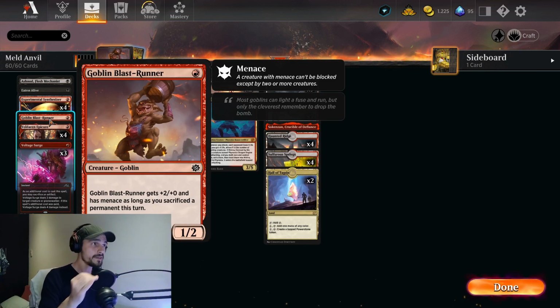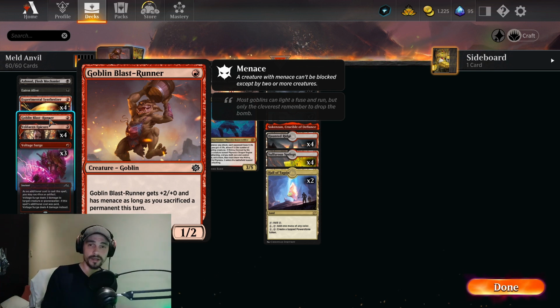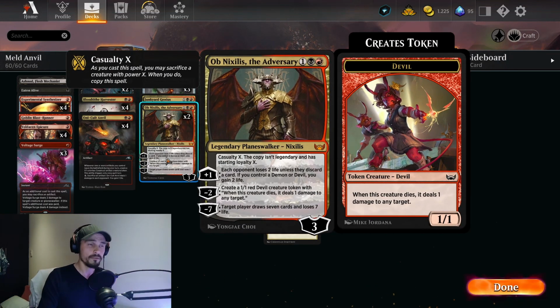Then another one-off is the Goblin Blast-Runner, a 1 mana 1/2. The stats are okay for a 1-drop, but it says whenever we sacrifice a permanent this turn, the Goblin gets +2/+0 and menace. Again, this allows us to go through some difficult blockers, maybe when the opponent is just playing one blocker and we need to bring the damage through, but also it synergizes amazingly with our Ob Nixilis, because we can sacrifice the artifact, drain our opponent, grow our Goblin, and then sacrifice the Goblin to Ob Nixilis to create a token of the Ob Nixilis, and you're going to see it in the gameplay. It's a really powerful play just for 1 mana investment.